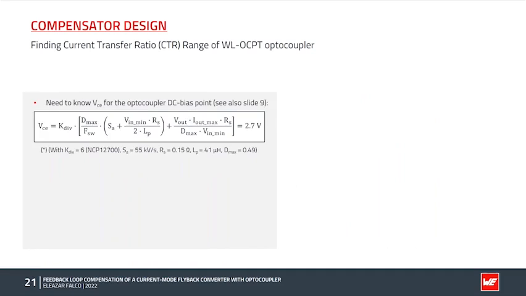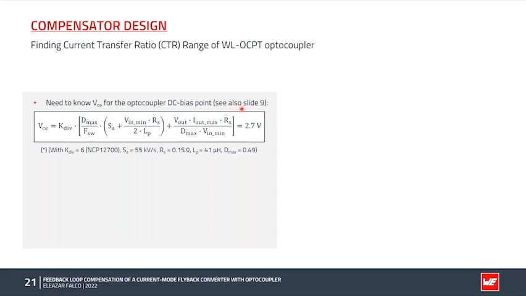Being now aware of the CTR variations and dependencies, in order to find the effective CTR in this design, we need to know the DC operating point of the optocoupler. In closed loop operation, the collector emitter voltage of the phototransistor, which is the compensator voltage, is set by the control loop action to generate a specific duty cycle depending on the converter operating conditions, like input voltage or output current. This voltage can be obtained with a SPICE simulation, as we show in previous slide 9.